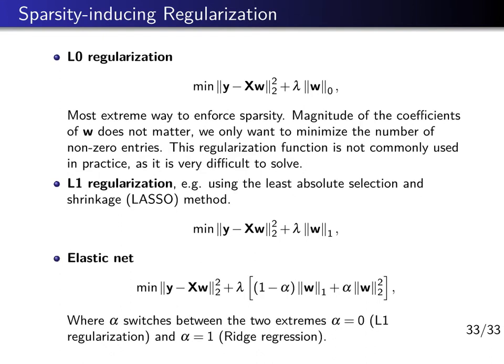Elastic net is often used if we are interested in a sparse solution but we also want to start with an easily obtainable solution. Because ridge regularization, L2 regularization, is so easy to solve, we can start with that and use an elastic net where we change the alpha from 1 to 0 and therefore go from the L2 regularization gradually to the L1 regularization, and that will be easier to optimize than direct L1 regularization.